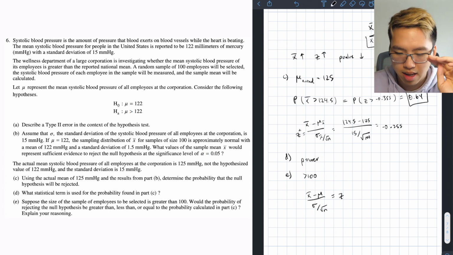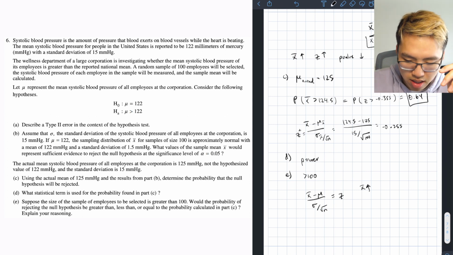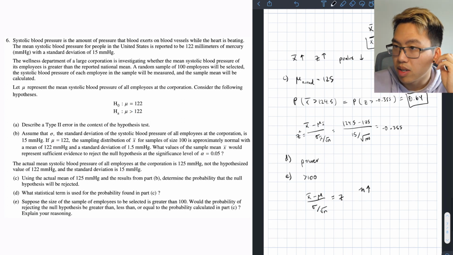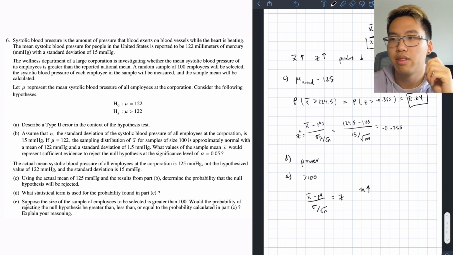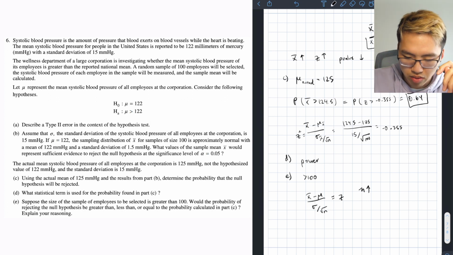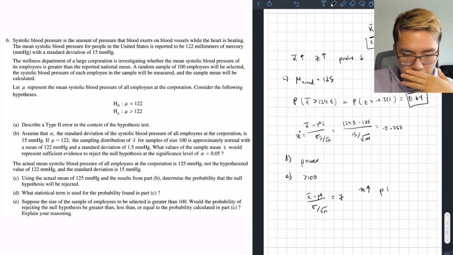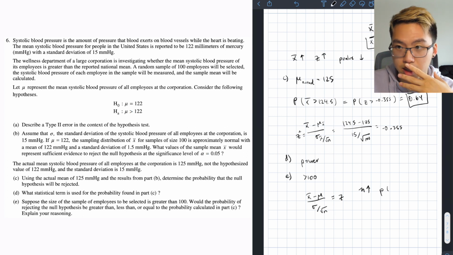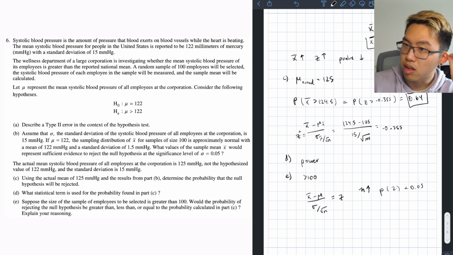So basically it's asking, if n increases, right, because the sample of employees is greater than 100, what would the probability of rejecting be? So how do you write that out? So you plug in this z, and rejection is under 0.05. So what happens to that value as n increases?